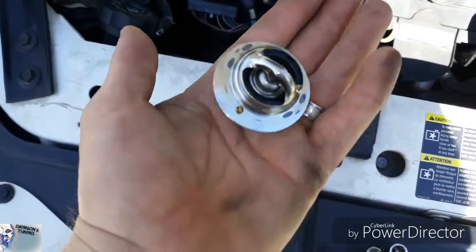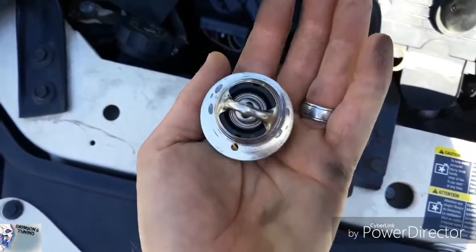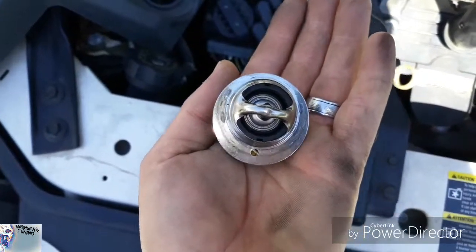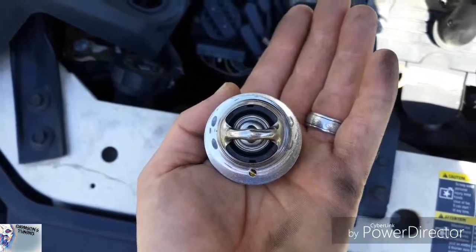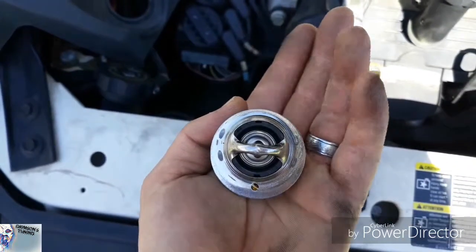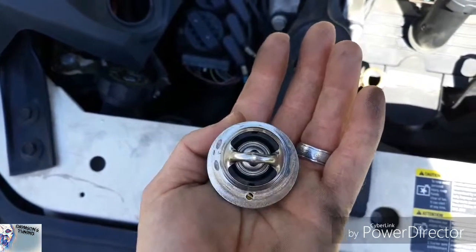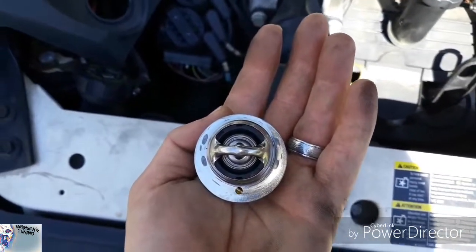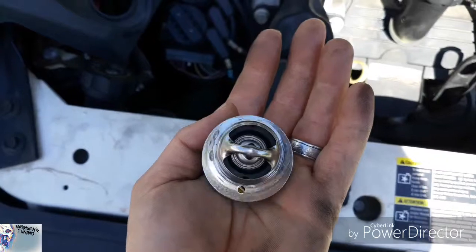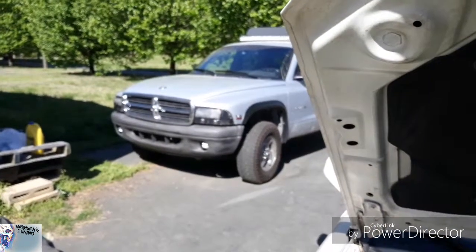It's tiny. But look at the way it's set. It's not like a normal thermostat, like what you see on my Durango. It'd be in the center. This is different. But anyways, let's get started and take care of everything, so that we can go get Doomsday all set up.